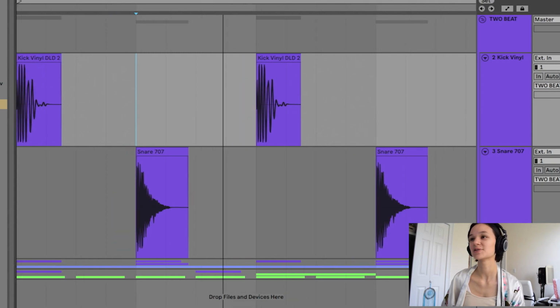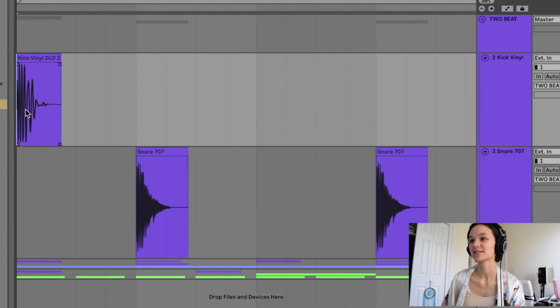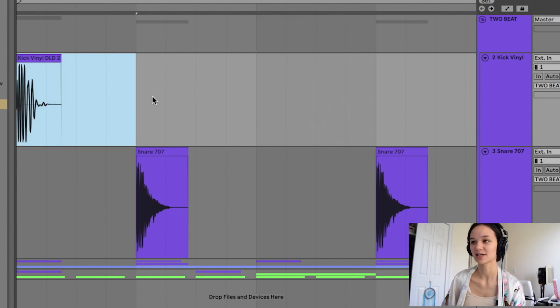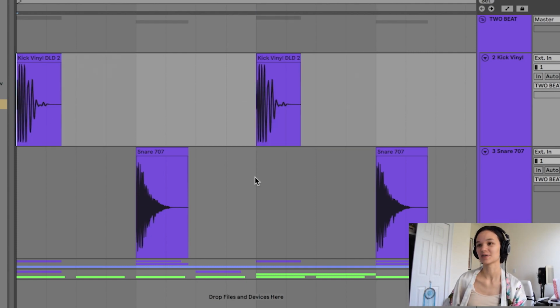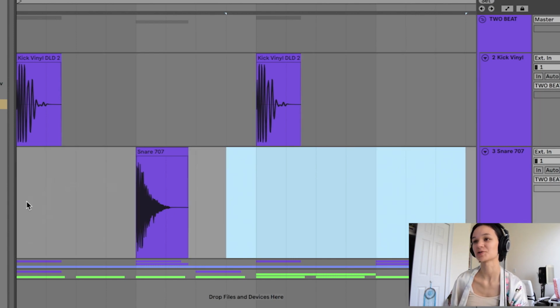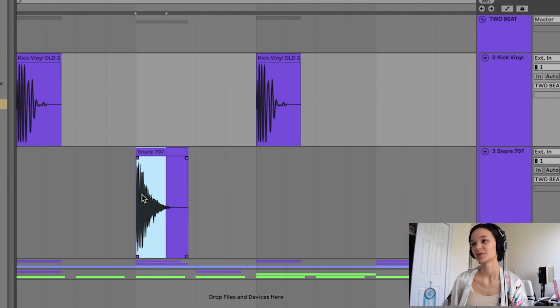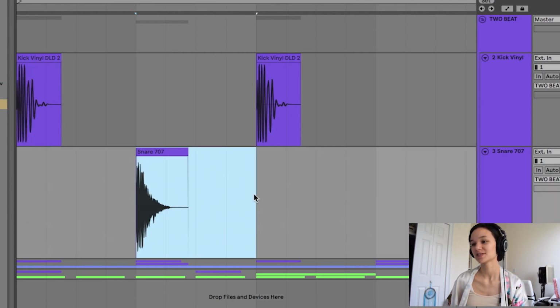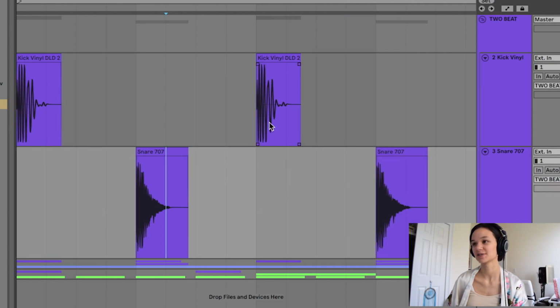So basically with the 2-beat, you want to make sure that your kick is on the first and the third beat. So in Ableton, you can just copy your kick on 1 and put it on the 3. There we go. And then a good bet with most drum patterns is that your snare or clap is going to be on beats 2 and 4. So let me just copy this over. It's on the second beat and now it's on the 4th beat. So 1, 2, 3, 4.